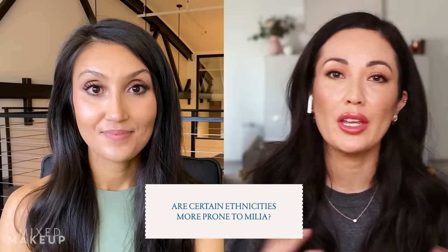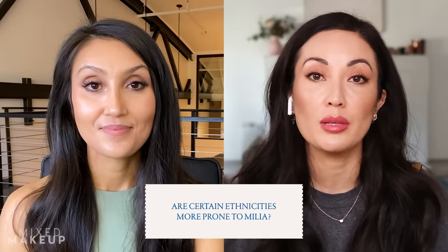How about certain ethnicities? People think that if they're Asian or Black, they're more prone to Milia. Different ethnicities do have different skin thickness, maybe different hair-bearing areas, maybe a little more oily in some areas. I wouldn't say one ethnicity is more prone than another just by ethnicity — it's really the whole picture: what is the lifestyle, where do they live, is it a really dry area, what's their skincare regimen, where are they getting it. And again, it could just not be Milia and be something else.